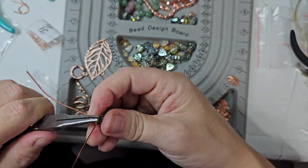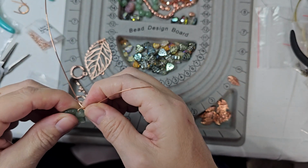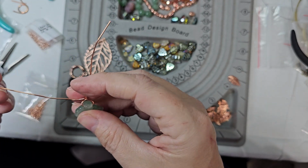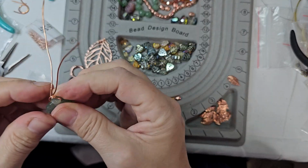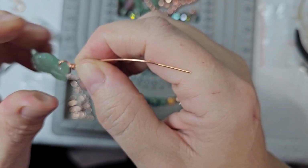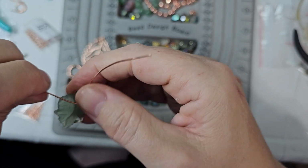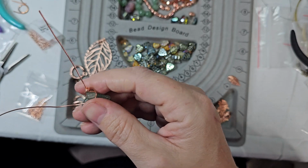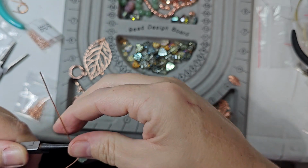And then what I can do here is, I'm going to come around once more. And then I'm going to come in front for now. And then I'm going to take this and I am going to make a small little loop here. And when I say small, I mean very small. I just want enough to get a jump ring in.